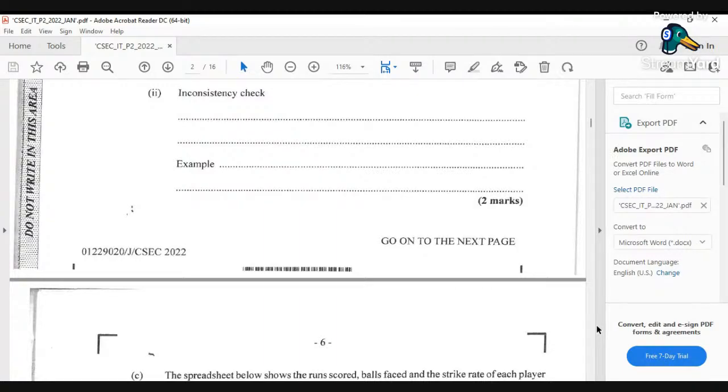The system will be able to check and say, all right, these two data are not consistent, which makes it inconsistent. So with an inconsistency check, there are two fields, and the two fields must match. Example: date of birth and age.